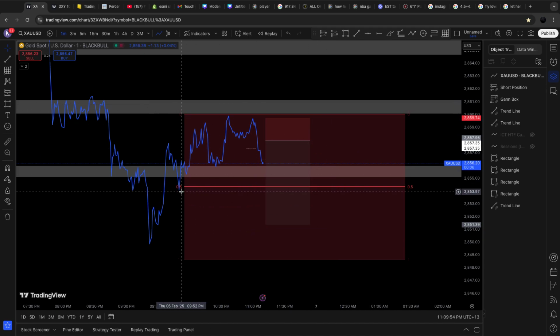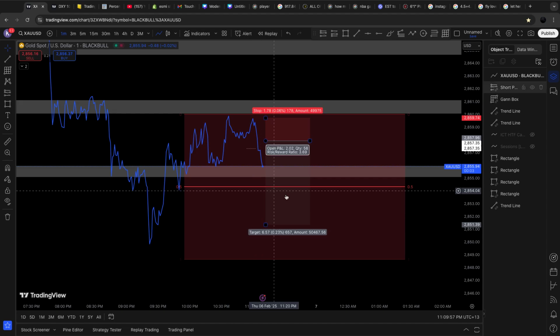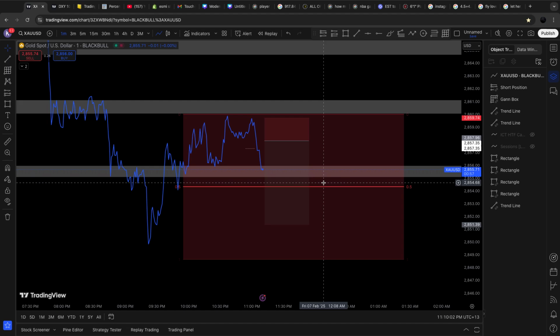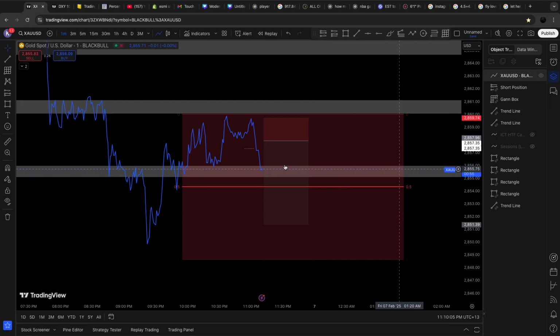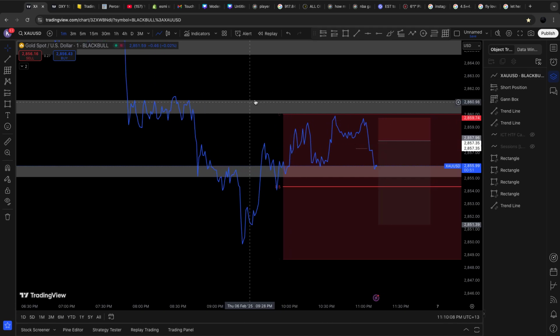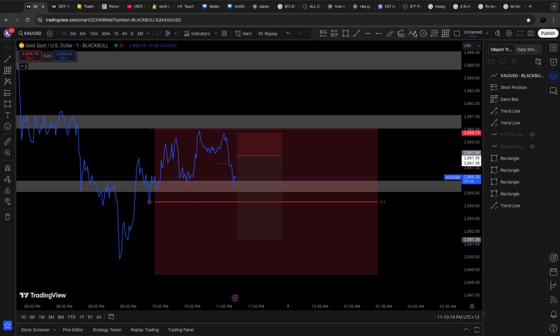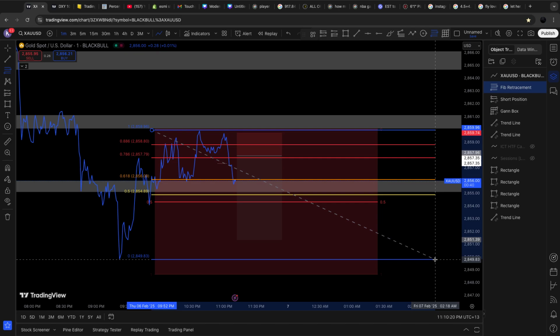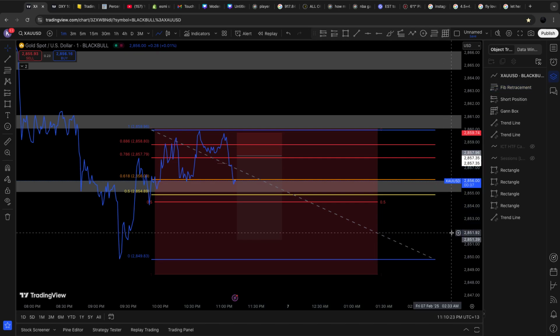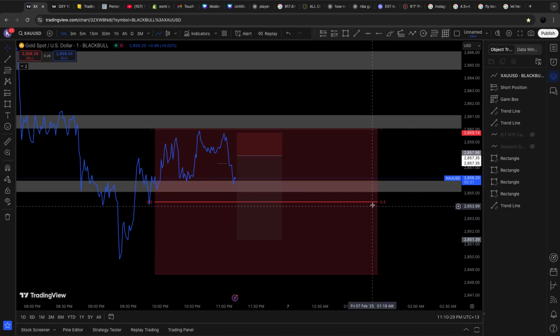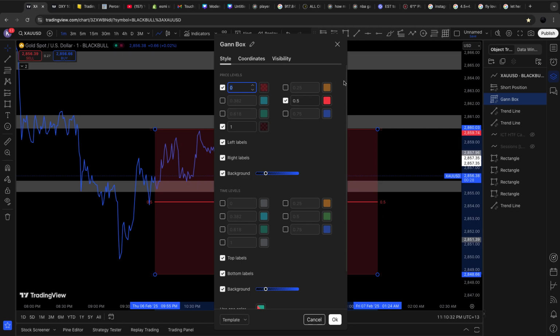So if we were buying, I'd want to sweep this low, come somewhere down here, and possibly buy with your stop below here. But the Gann box just simply helps you identify which side of the price range you're on, and if you're in a premium or discount area. In addition, ideally you'd want to use the fib retracement tool, just because, I mean, everyone uses it, to be fair, but I feel like the Gann box is way simpler. I think I made a few modifications to the Gann box settings. Yeah, I just turned everything off besides the 0.5 and whatnot.